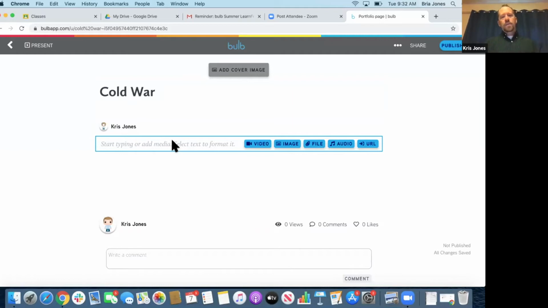To embed, super easy. If I wanted to do a video from YouTube or Vimeo or whatever, I can totally add that. And that way the student could view that on their own, then they could leave the page and come back. Or an image, if I wanted to have them look at a historical image about the Cold War, or a political cartoon or something like that. Or in the case of Google, I can use files.